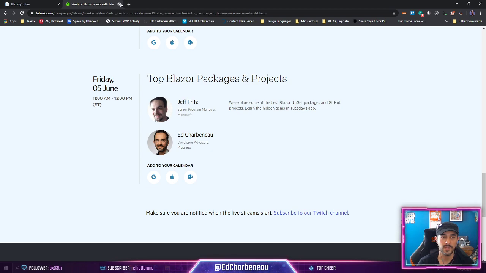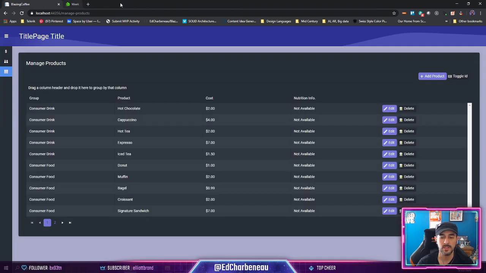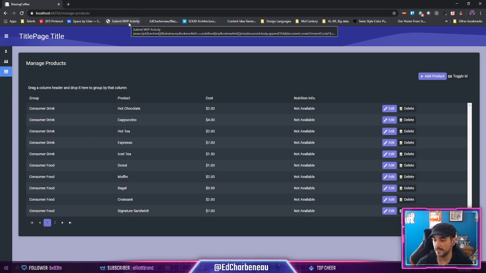So it's going to be a packed week. That's the first week of June, so I need to get prepared. I need some demo projects to show for these events, and that's what I'm working on today. I've got the latest bits of Blazor and Telerik UI for Blazor. There's lots of stuff here that I'm working on, a lot of data grids right now. I'm going to try to get some more views in here, but I probably won't get to those today. Right now I'm doing some refactoring and code cleanup. So that's where I'm at.